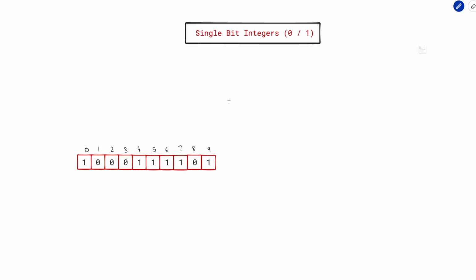So we have to solve the exact same problem but with single bit integers. What we want to output is the minimum bitwise OR of all the elements after applying some k operations, right?